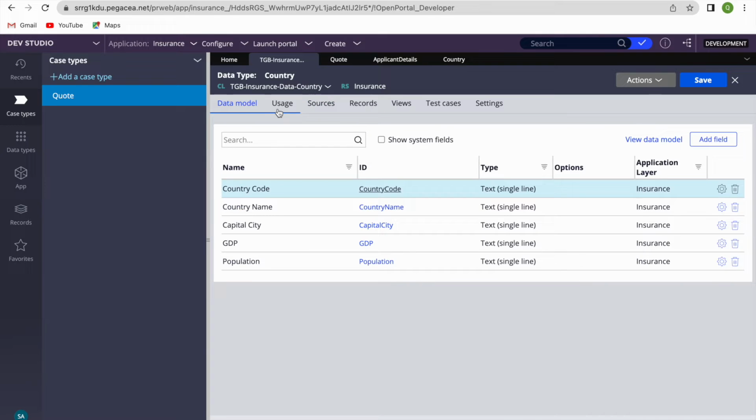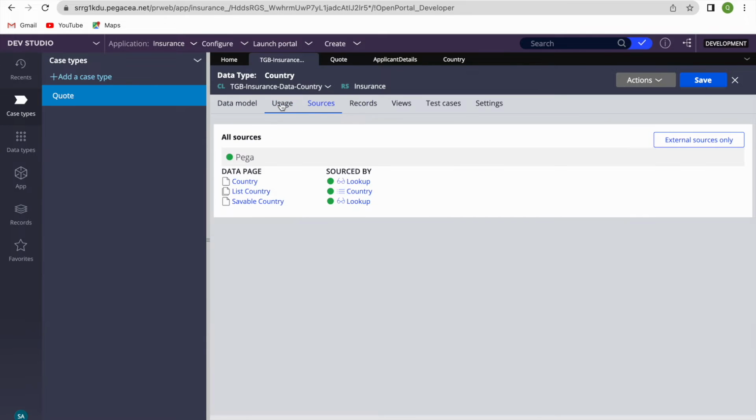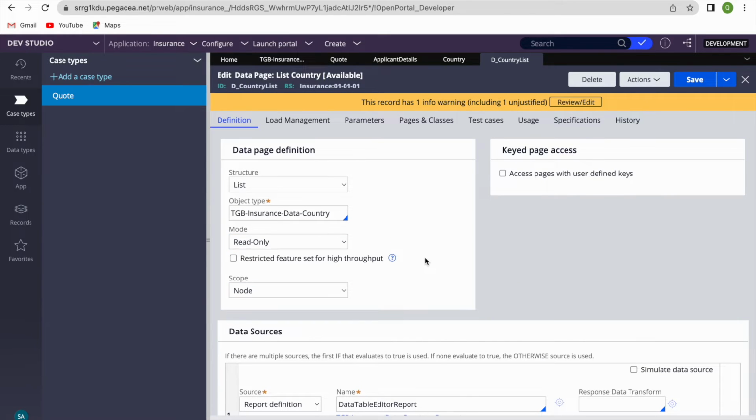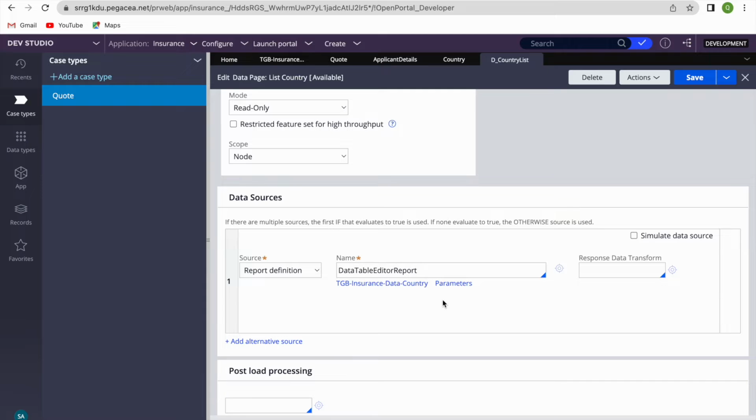The benefit is that, first of all, we don't have to use two, and the second benefit is at the node level. Let's say this is my list of country details. If this data is not changing frequently, you can configure this at node level, and then the entire data will get loaded, and from that you pull the details of one country. So the entire data is there. If I select the country India, I can fetch the details from the same list. I don't have to go and hit the database. Same for the other countries. So this is the basic data page which was created by Pega.